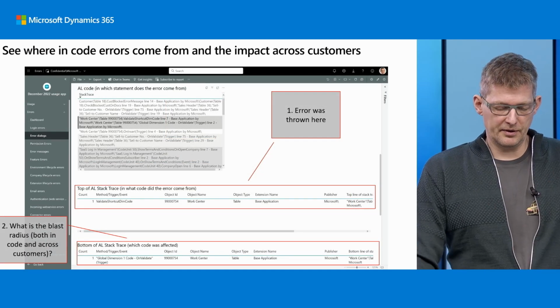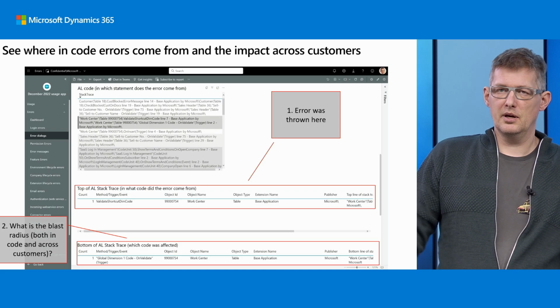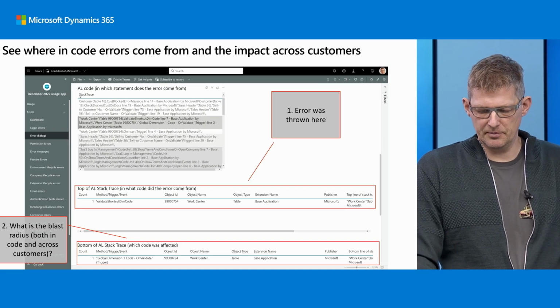Another thing is that in many of these pages, you can see where code is coming from, especially for errors. So you can dive into this error that is happening, but it's actually because of this module we built or we bought or we installed from an ISV.